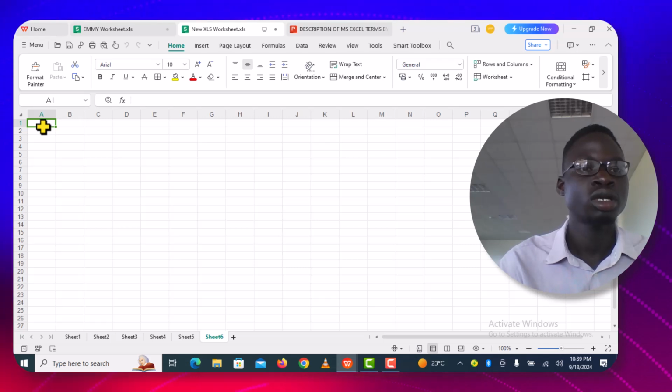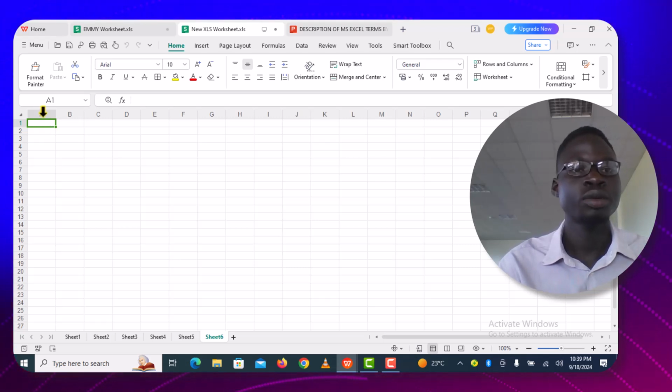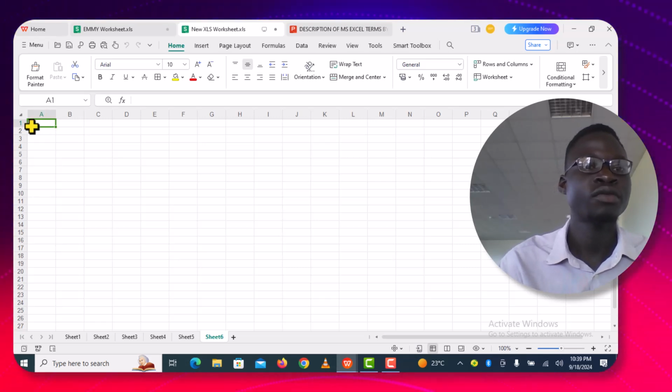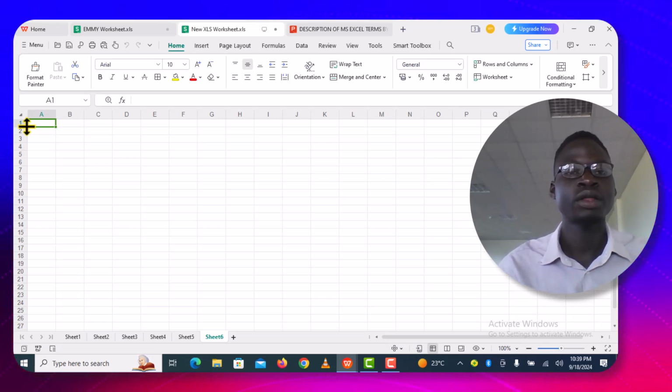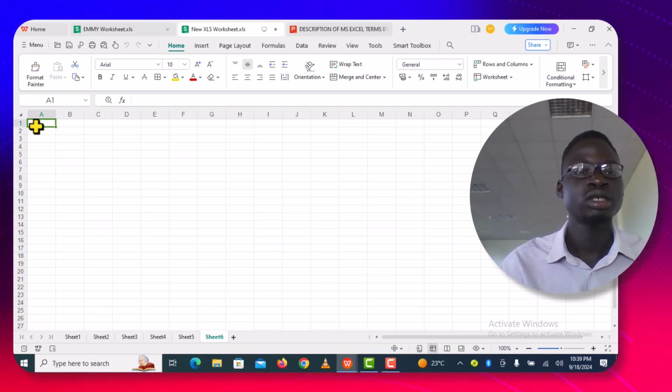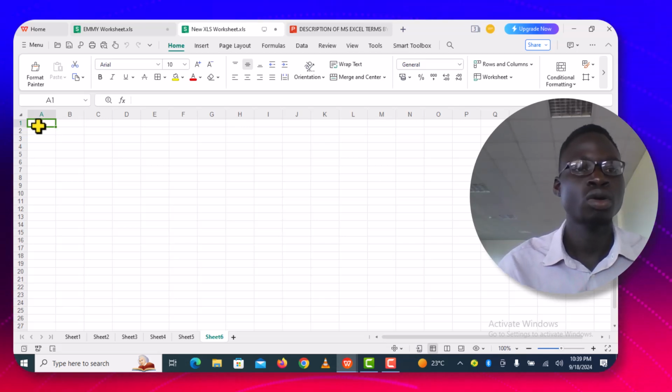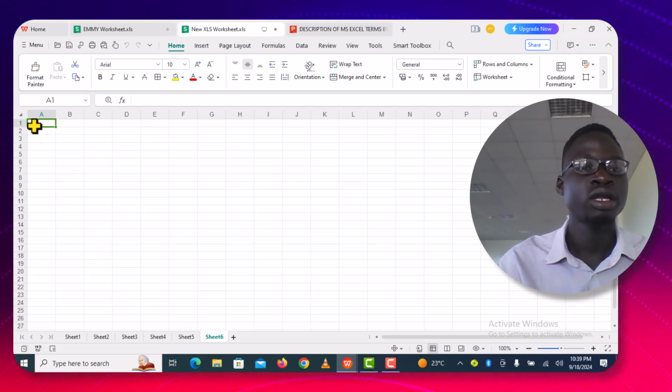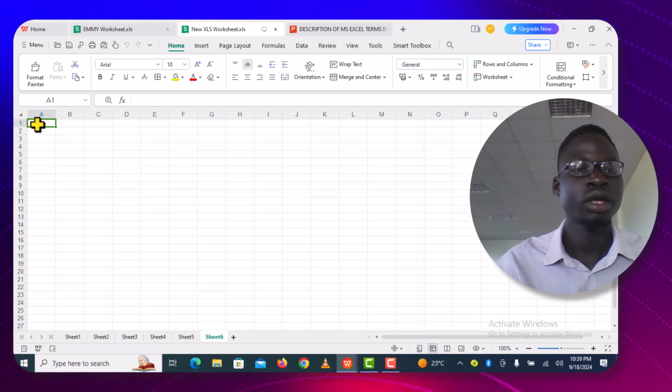You start by giving the column, followed by the row, which means the cell reference of this is A1, because it's in column A and in row 1.